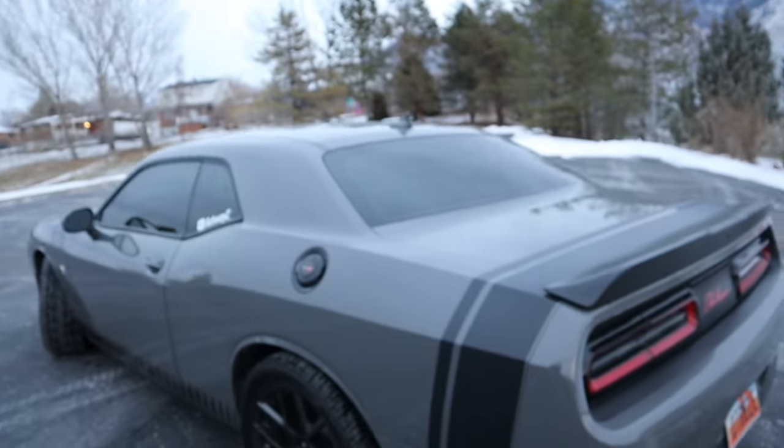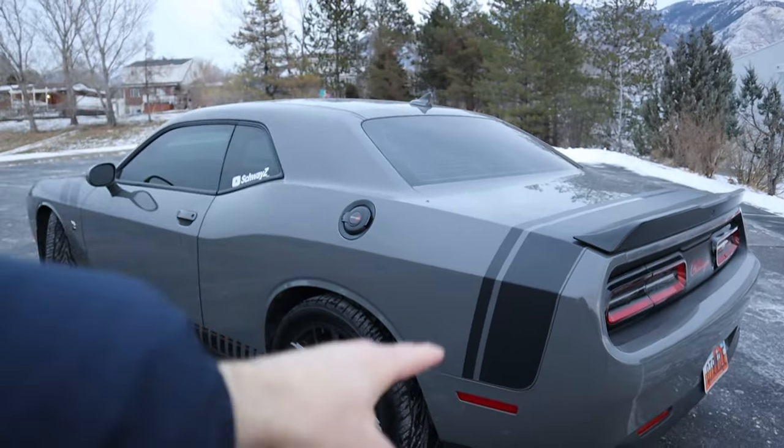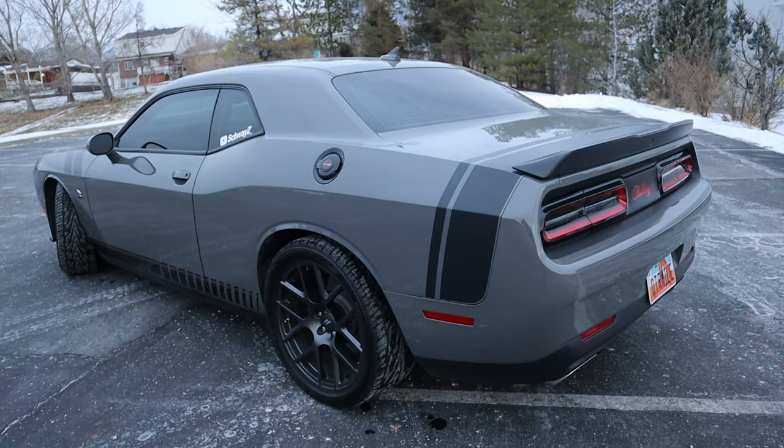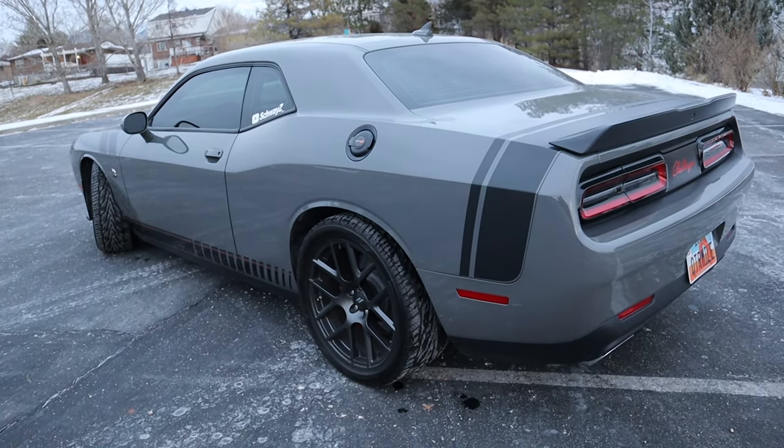At 25 bucks each — 50 total for two mufflers — there's really nothing else that can beat it. You can always go for a muffler delete but I think that sounds a little too loud all the time, whereas the Dynamax is a happy medium between the two and is probably one of the best sounding exhausts you can hear. Unfortunately the camera doesn't do it justice — I'll cut to a clip right now of what it sounds like, but keep in mind you have to hear it in person to really truly appreciate what this car sounds like.